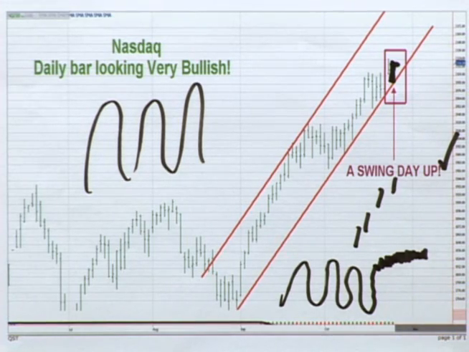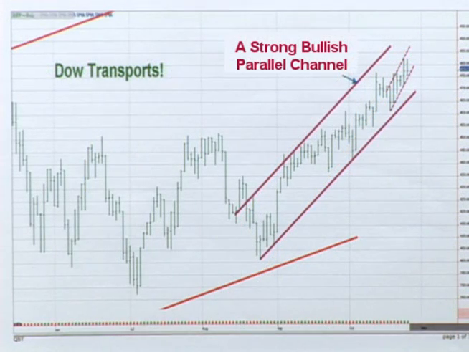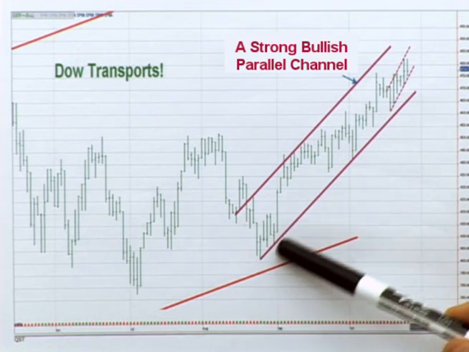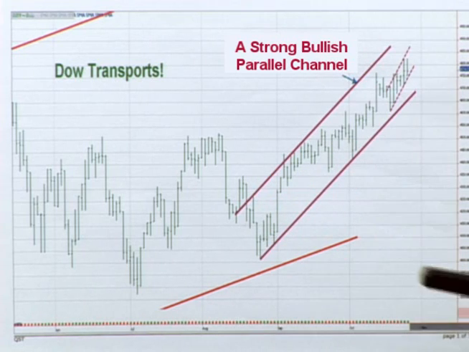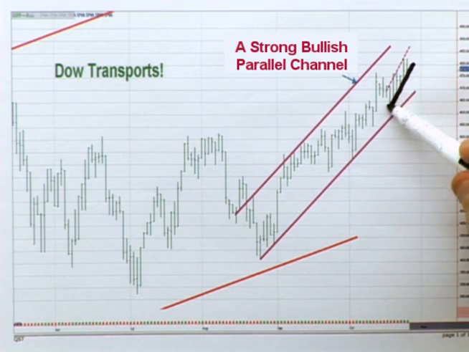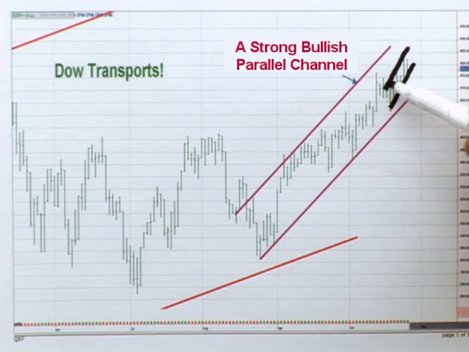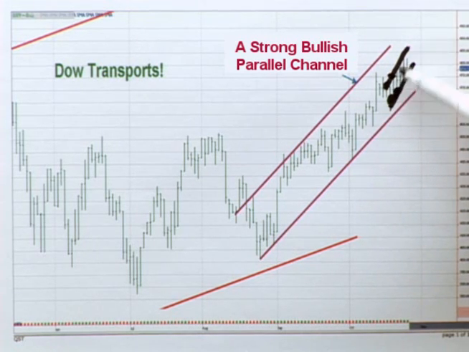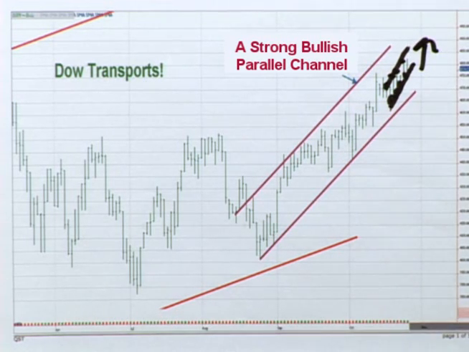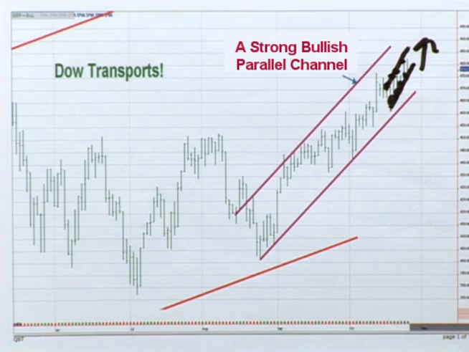A couple more charts here. Okay, traders, we are looking at the Dow Jones Transportation Average daily bar chart. Once again, in a very well-defined parallel channel, and within that parallel channel, a new, sharper parallel channel is developing, and it is just bouncing off of it high and low almost every day. This looks strong. It is being dragged around by the NASDAQ, even though it is strong on its own, and the NASDAQ will pull this market higher as well.